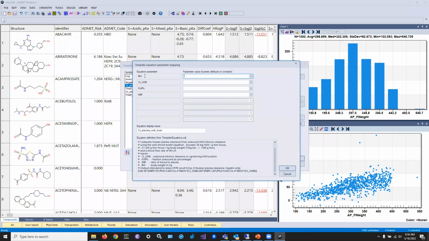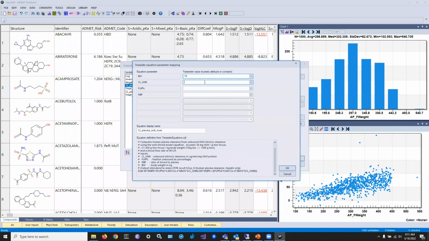So I have a parameter for body weight. So I don't have to hard code the body weight in the equation. I can just have it be a parameter, and I can just type 70, for a 70 kilogram human. And then for the other parameters like clearance, if you have something from your database, you could either search for it in the list of all the columns you have here, or you can just start typing it if you know some of the name.